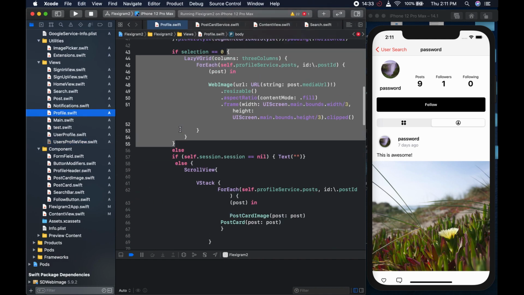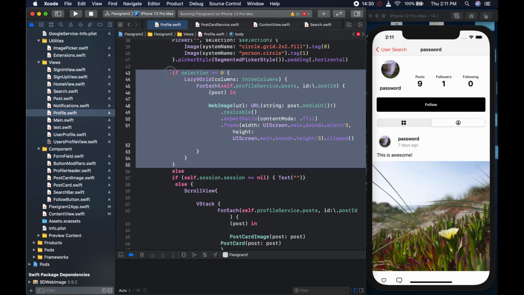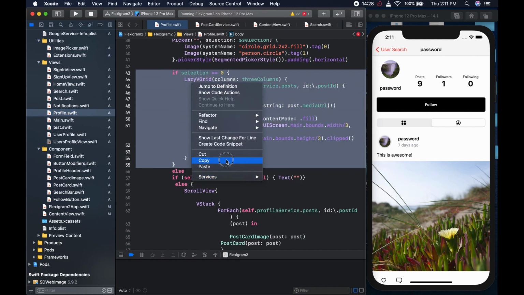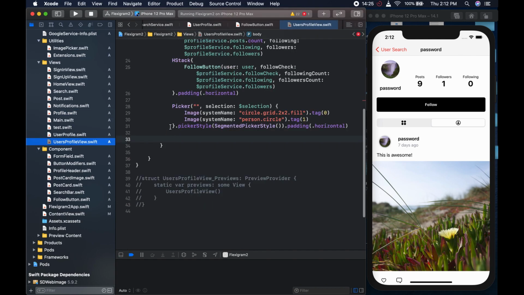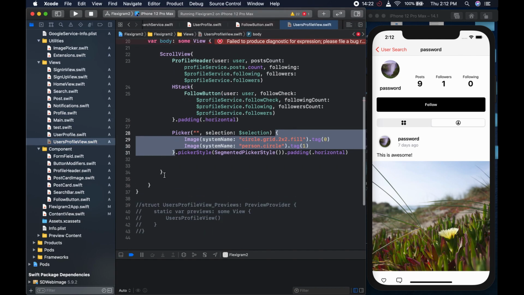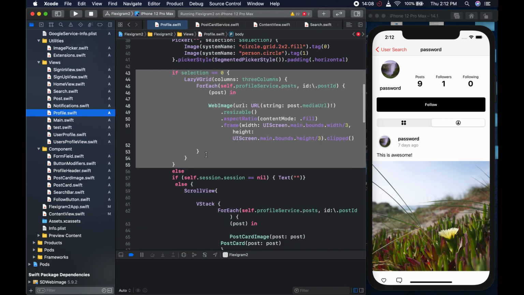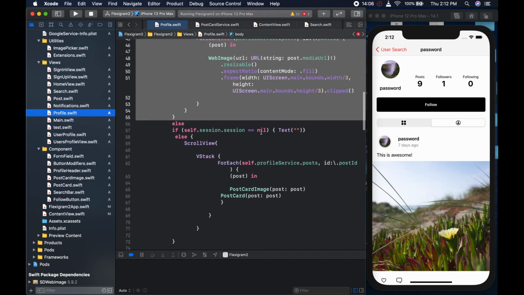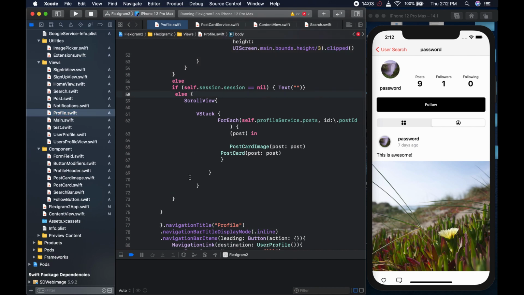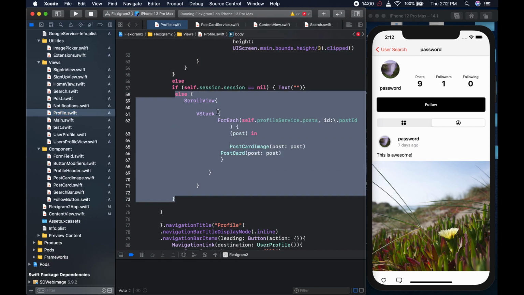Come back to profile view, and we need to copy the if selection. Let's copy it correctly. So we copy the if selection, we come here, and we paste that if the selection is 0, like so, and we can save that. And then we want the opposite of that, and we don't have any constraints regarding the logging out, right? And what it could do to our posts, we already saw that. So we could just copy the else immediately and ignore the self.session. We don't have a session here.